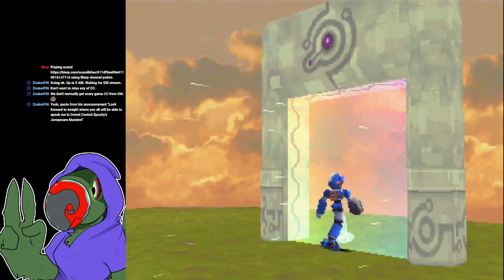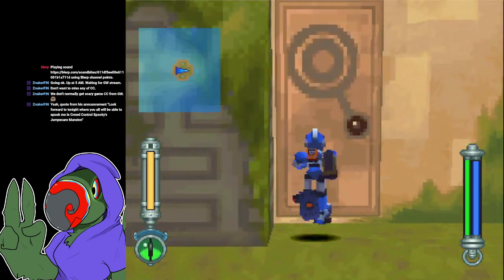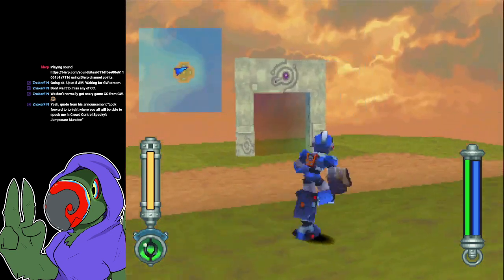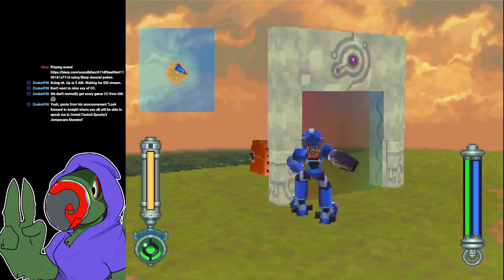Okay, well, I'll go this way anyway, because there's another spot over here. I think it does. Actually, quite amazed that I figured it out. And I think I see a chest. Yep, there's a chest there.